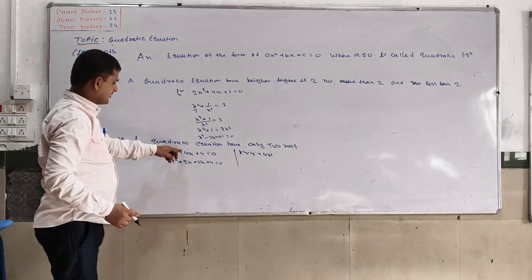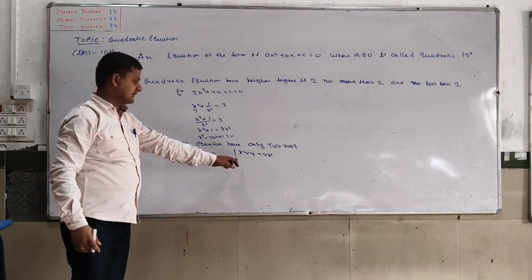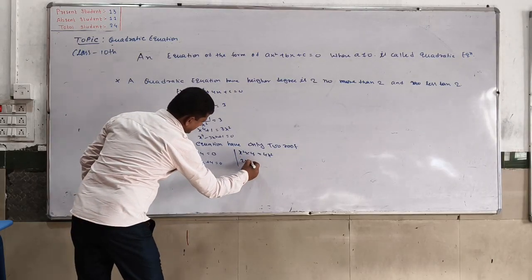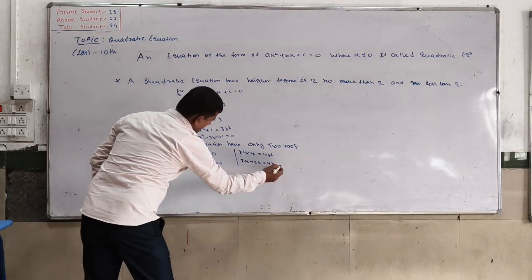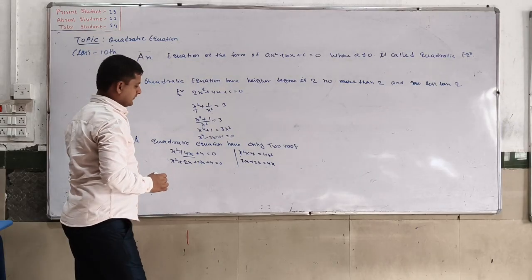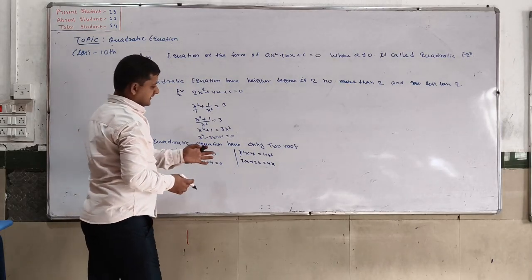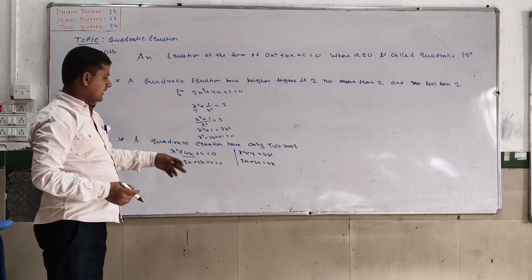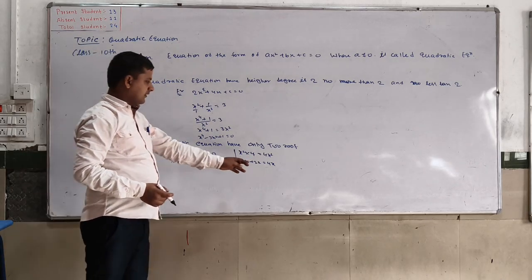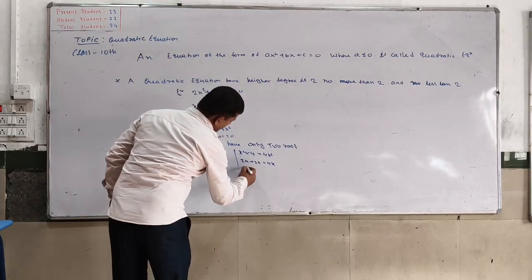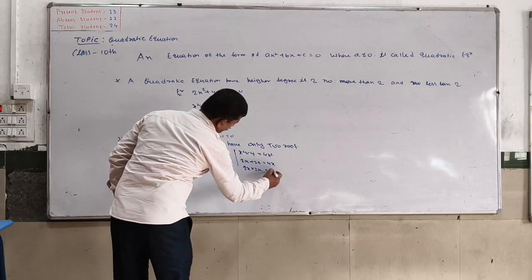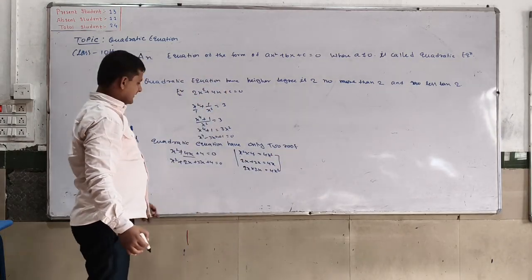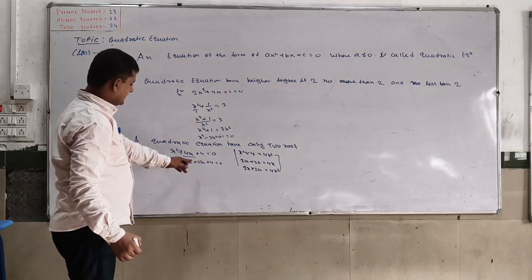Adding these split terms, we get the same value, but multiplying them gives the product. For example, 2x plus 2x equal to 4x. The same terms we add, and multiplying the split terms we get 2x into 2x equal to 4x square. So both are the same, so it is a right splitting.